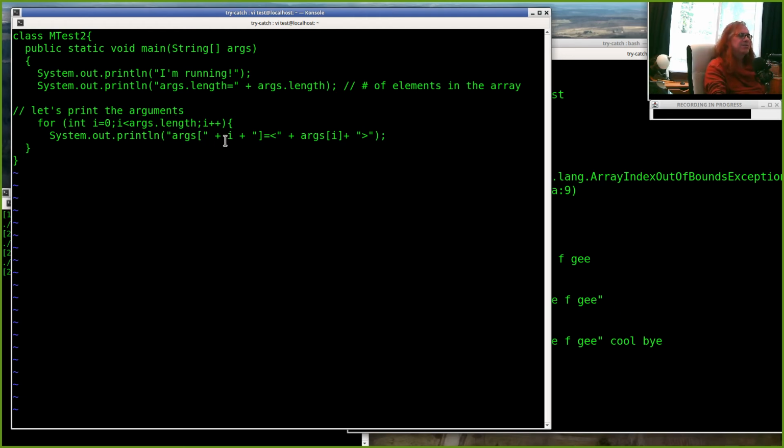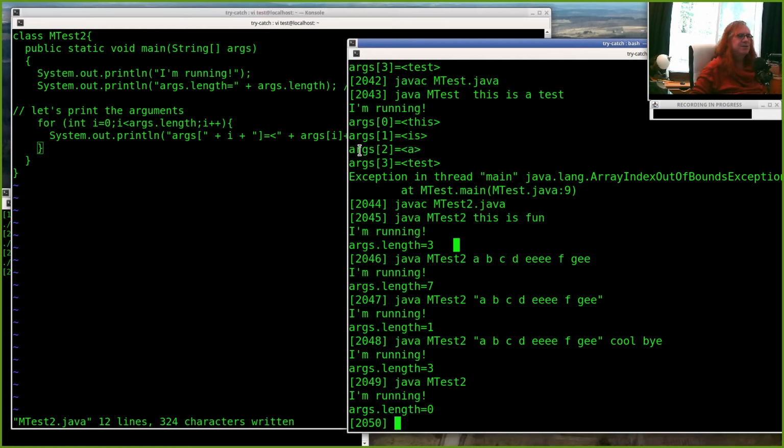I'm going to print out args bracket, that index, equals, angle bracket, the value of that element, and then a closing angle bracket. This is like when we were playing with argc and argv in 224. One of our first examples in class was to write some code to look at the elements of the argv array, and we looped over argc as our upper index. But it's a little simpler in here.